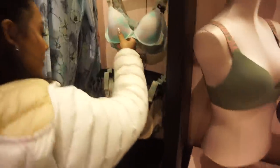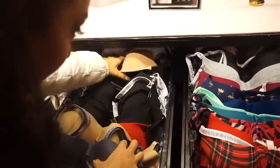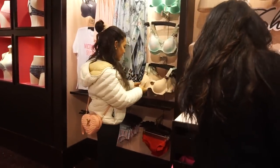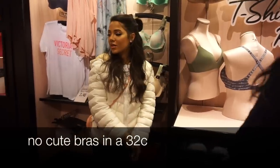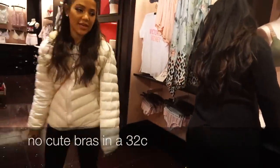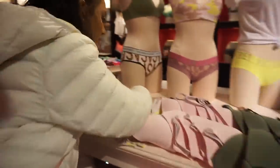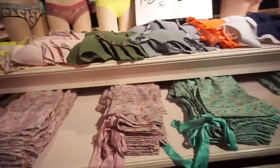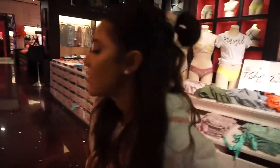Oh, I like these a lot. Oh, that's really cute. So is this. I really like this army green. 32 seats. There's nothing in my side. They have cute ones — it doesn't have to be the caramel one. It's wireless. No, I like wire. I like these. I have a feeling you just want me to buy some underwear. It's not push-up.